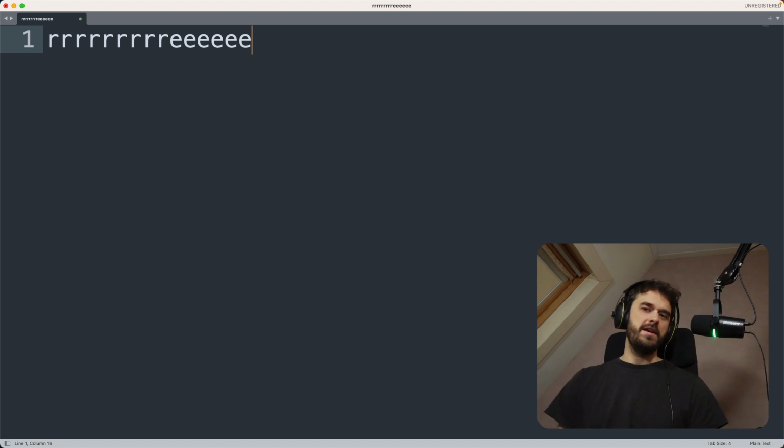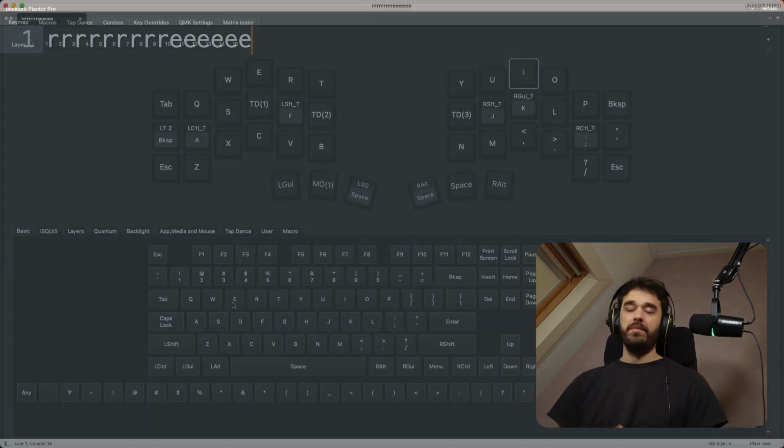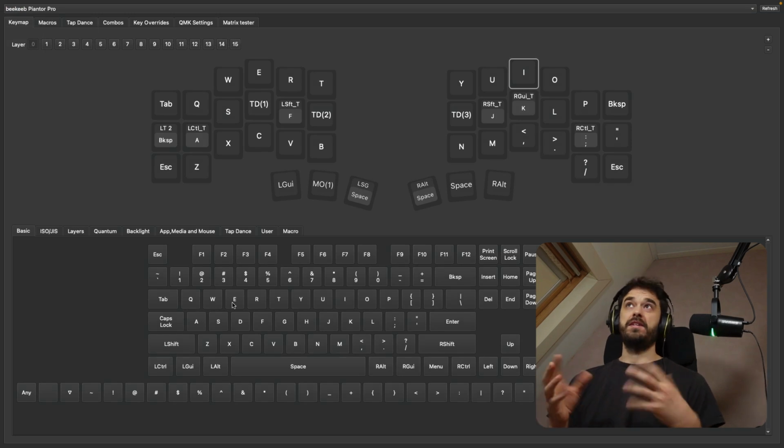So that's definitely a nice thing about VIAL. The changes are made basically immediately. There's no need to flash the hardware or wait or anything like that. The changes are made instantaneously, and that's definitely one of the things that I really appreciate about this software. But at this point, I should stress that we're really just getting started here.